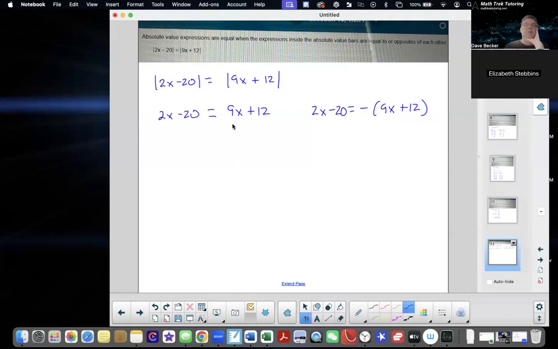Then we're just solving away here. We got equations to solve, so you just solve them. Would you do that step on both sides later on with the parentheses? No, you don't have to do it with the 2x minus 20 as well. You just have to do the right-hand side. If you did it, you'd get the same solutions.